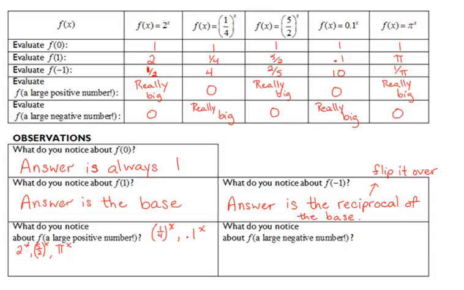when the base is greater than 1, the answer is going to be really, really big. That's why you got the overflow. If you plugged in too big of a number, it was too big for the calculator to process it. That's where the overflow came up. Over here, the base is less than 1.